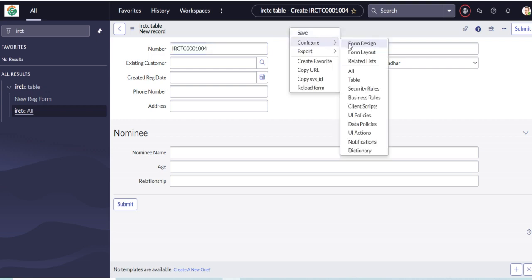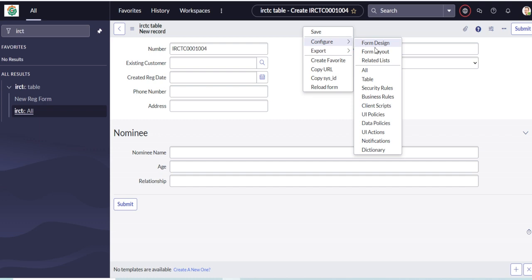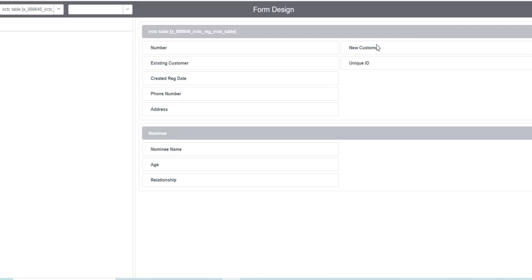Just have a look: configure form layout, configure form design.